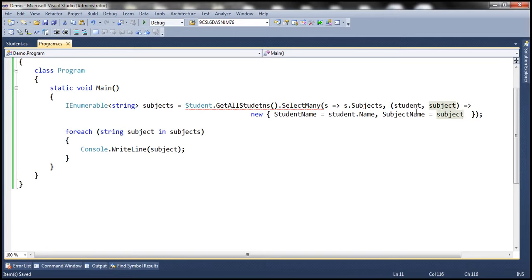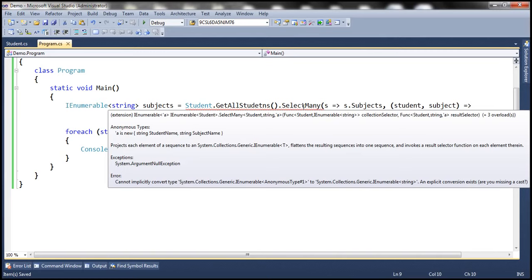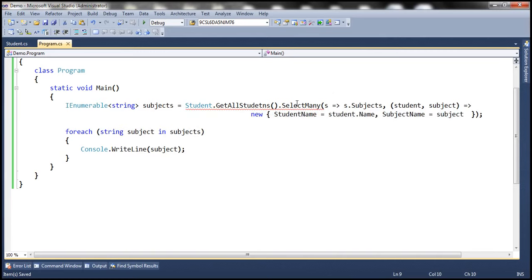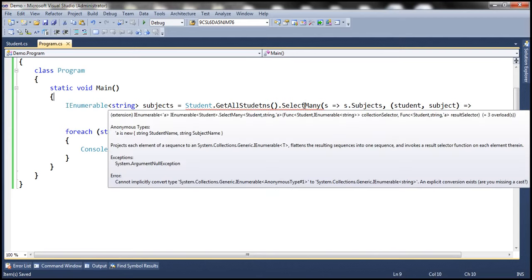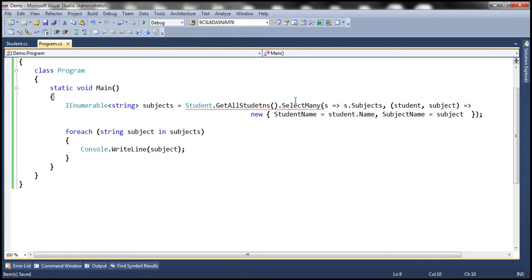Alright. Now at the moment, notice that we have a compilation error. That's basically because now this SelectMany is not going to return IEnumerable of string. Instead it's going to return IEnumerable of this anonymous type. So if I hover the mouse over, notice from the IntelliSense we get IEnumerable of A, that's present in the first line, and look at the second line, A is an anonymous type, right? So let's use the var keyword to store the results.